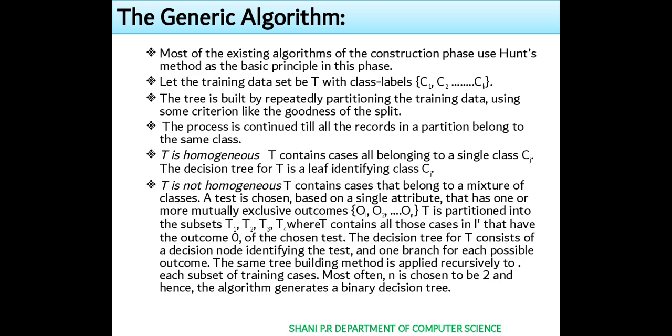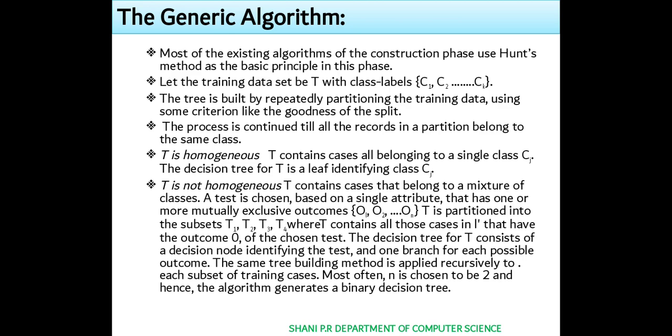T is homogeneous means that by considering the splitting attribute, we find out the result, that is, this particular data set belongs to this class label, right? It's Cj only. Next we have another situation, that is T is not homogeneous, where it may have both results, both nearest results. So it is not homogeneous, we didn't get the perfect, targeted output. Okay, it is not homogeneous.